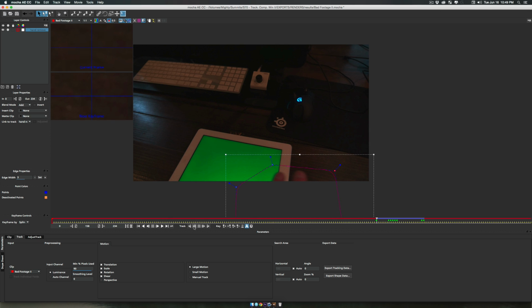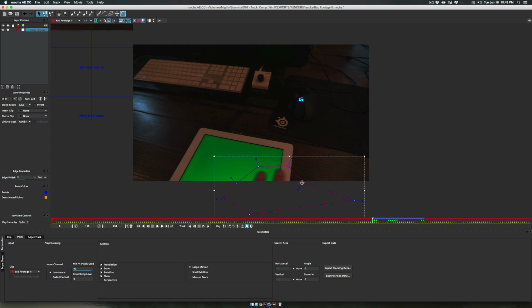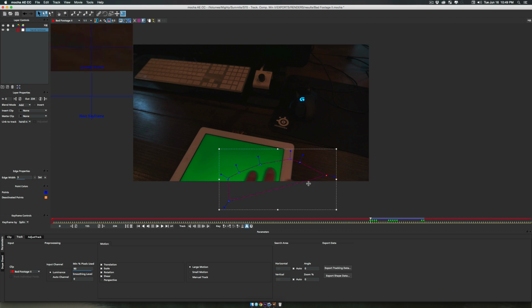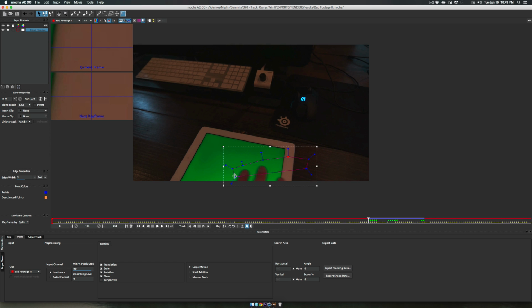I'm sure if you're a big time Mocha user, you're probably laughing at how terrible I am at Mocha, but the cool part is that, even with my not great knowledge of Mocha, I've been able to do a lot of compositing and stuff for my job. So I think it's really easy to use. I'm sure I've only scratched the surface of what you can actually do with it, but even with that much knowledge, I feel like it's pretty fun to use. I'm kind of just blabbering. It's kind of hard to talk and do this, so bear with me. Let's go ahead and see.